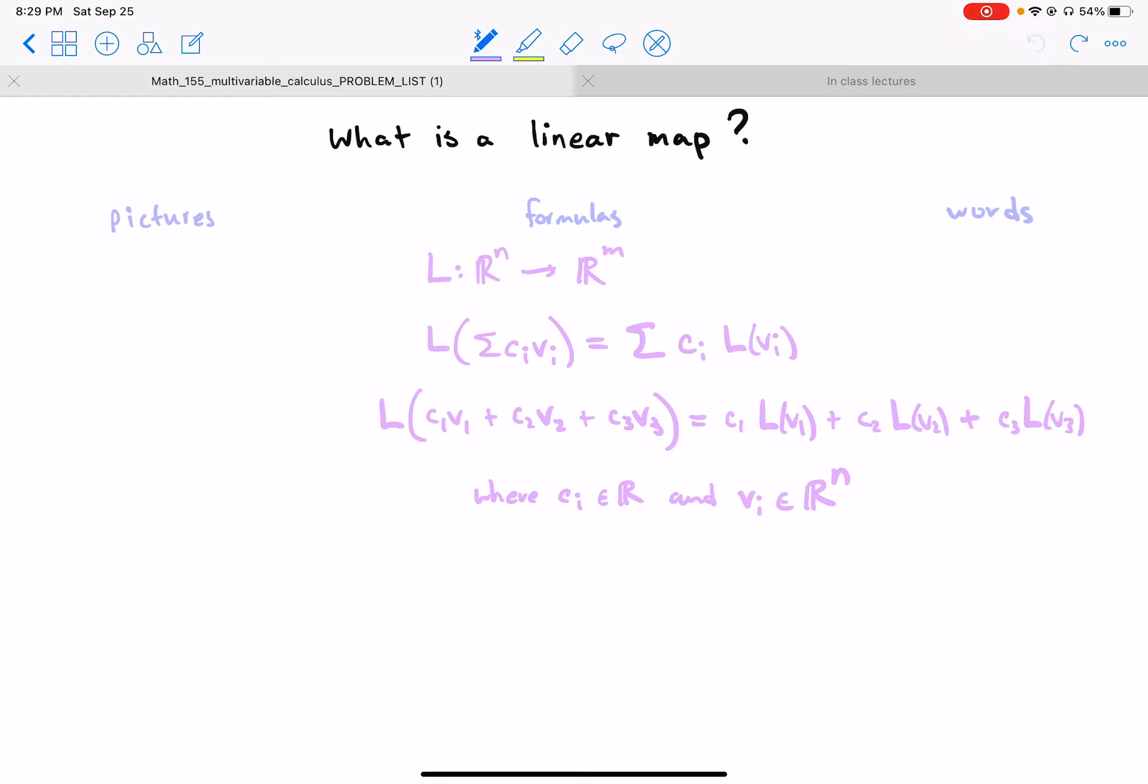I couldn't put N because that would be the output space, and these vectors get inputted to the function, so that's the input space. And so L of V, well this is now in Rm, so that's the output space. And so this thing is a vector in Rm and then we scale it by a number.